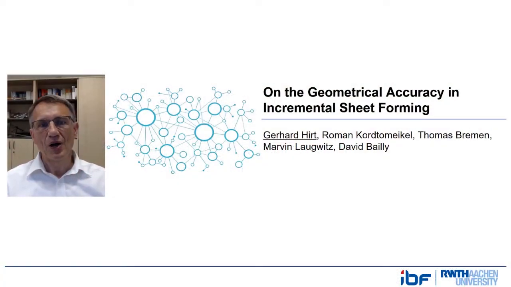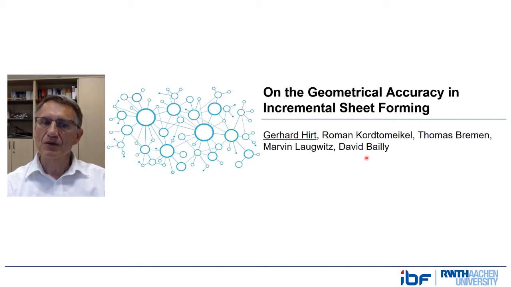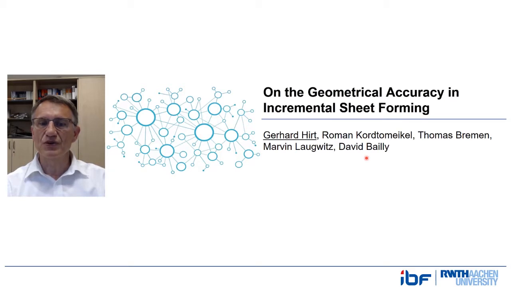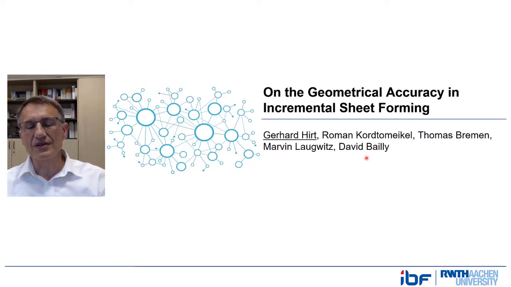Dear colleagues and friends, on behalf of the team of my co-workers and co-authors, I welcome you to our presentation on geometrical accuracy in incremental sheet forming. Our goal today is to give a classification of mechanisms and geometry deviation types, as well as to propose an idea how we could solve together these questions in future. Quite some parts of the presentation will be well known to some of you, but I hope that the chosen structure and the conclusions and the outlook will be of interest also for those who have longer experience in the process.